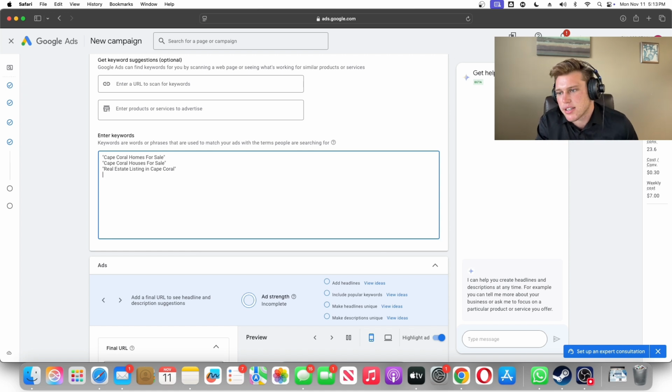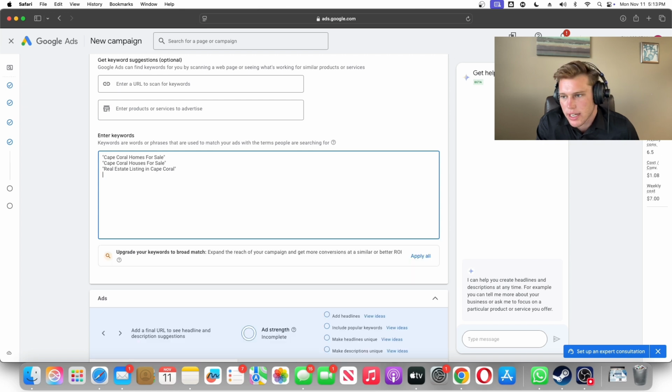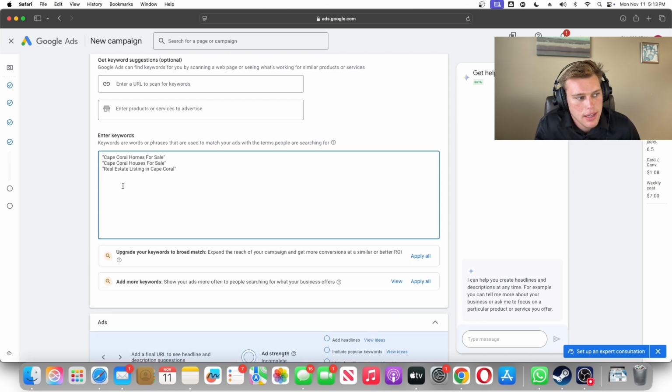Something like that is going to have a lower targeting than something like Cape Coral homes for sale, Cape Coral houses for sale would, just because that's going to give you lots, land, apartments, things like that, which we don't typically want. So just these two for now. These would be a good start.